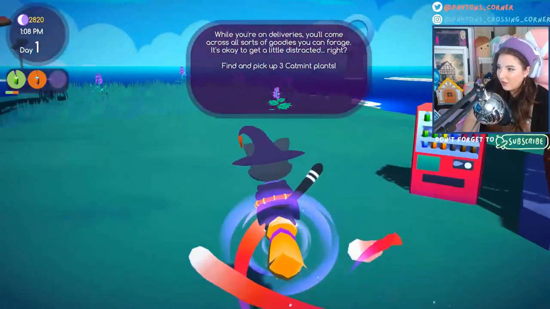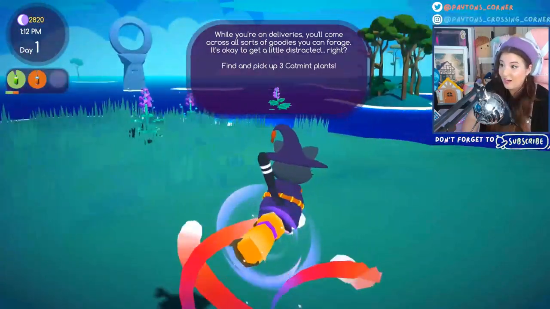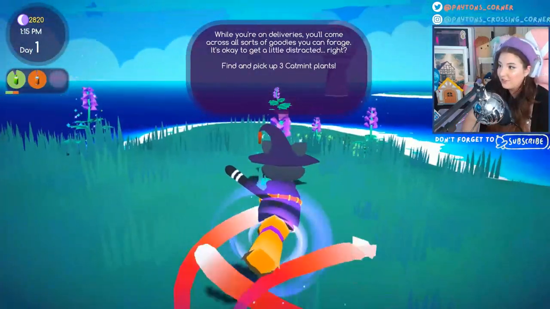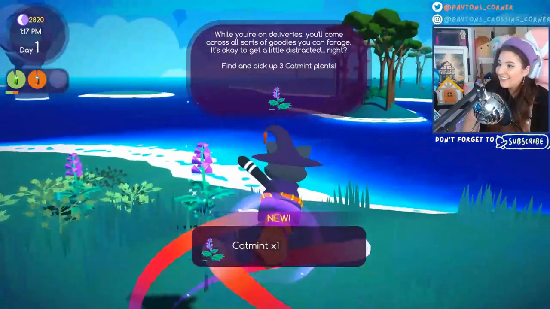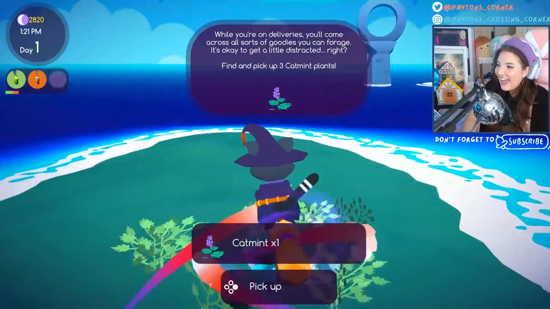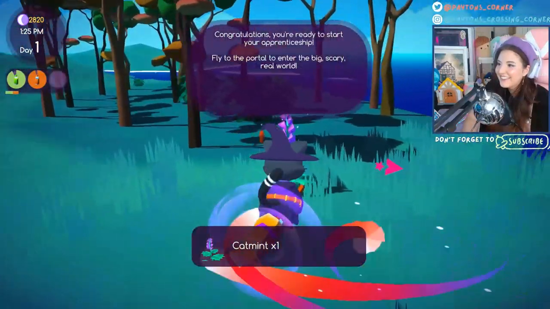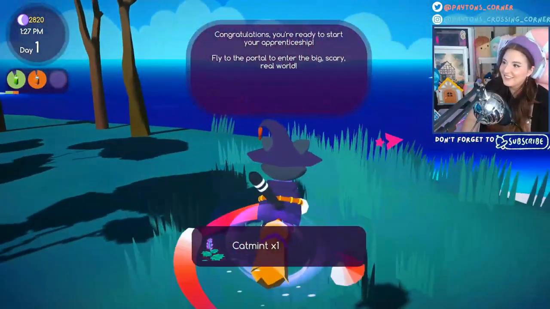While you're on deliveries, you'll come across all sorts of goodies you could forage. It's okay to get a little distracted, right? I'm always distracted. So as long as you're okay with the distraction, I could get nice little flowers. I'm a little kitty cat. I'm a flying witch. I'd pick some flowers. Nothing's wrong in the world.